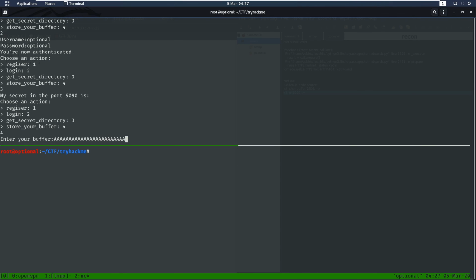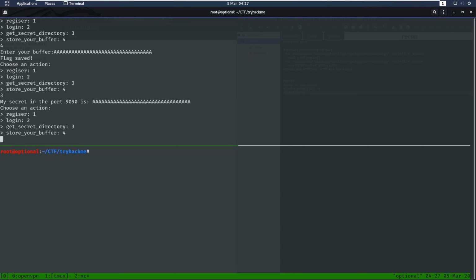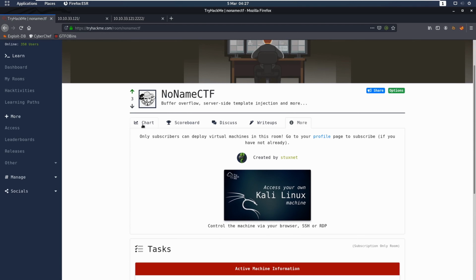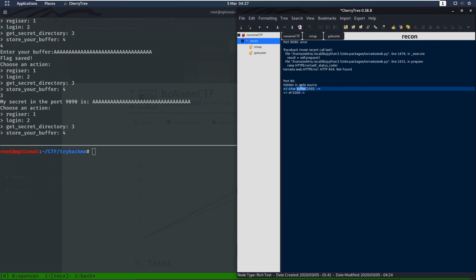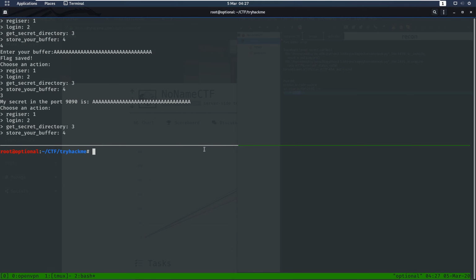Let's just scream at it a little bit with a couple of A's, and then see if that does anything. So it does store it, and it stores it here. So this is instantly a point that we can potentially overflow. Going back to the TryHackMe page, it does actually say buffer overflows, and with the knowledge that we've got from our hidden source, character buffer 250 and our A's times 1000. So what we can do is there is a handy little, is it create? No, it is like MSF create. Oh wait, it's pattern create.